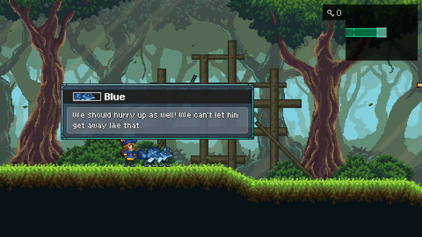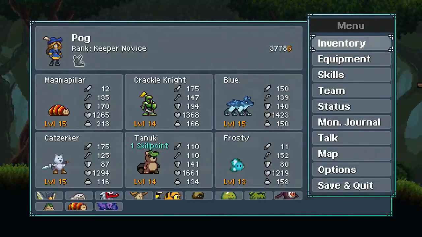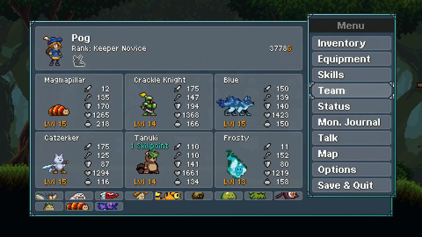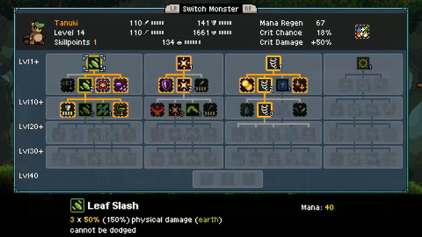Alright. We should hurry up as well. We can't let him get away like that. Maybe we can, because that was rough. That was really rough. We took a butt kick in there. I mean, you saw it. We somehow got through that because we used a lot of items, basically.